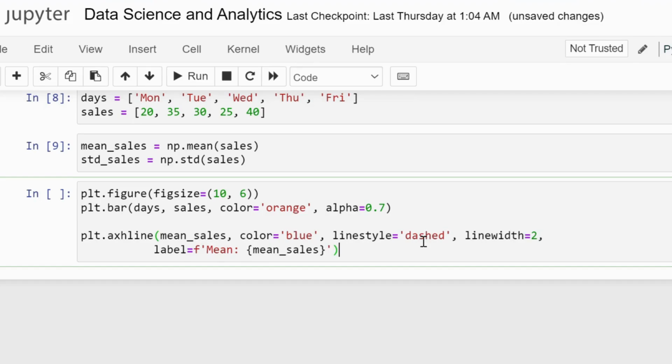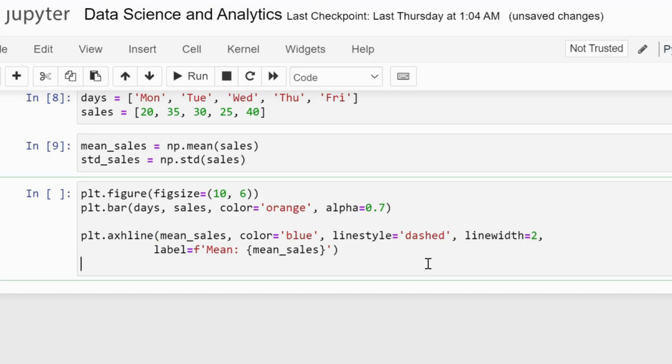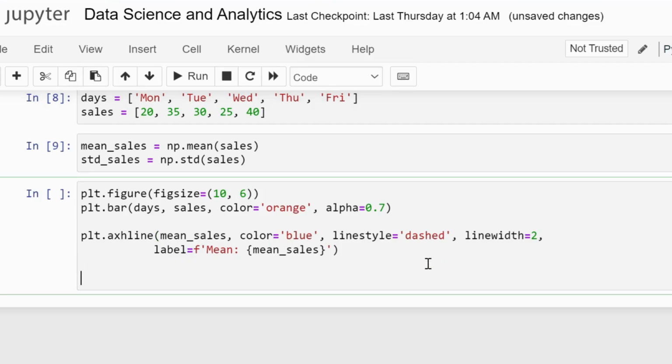I've set the color to blue, lines are dashed and a width of 2. I've also added a label to this line that shows the mean value. Again, it's not fixed. You can modify these things as per your need or as you want to style it. For example, if you want the dotted line instead of the dashed one, just change it to dotted from dashed.